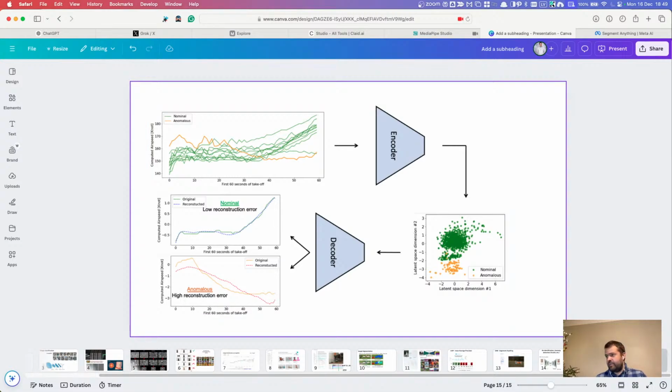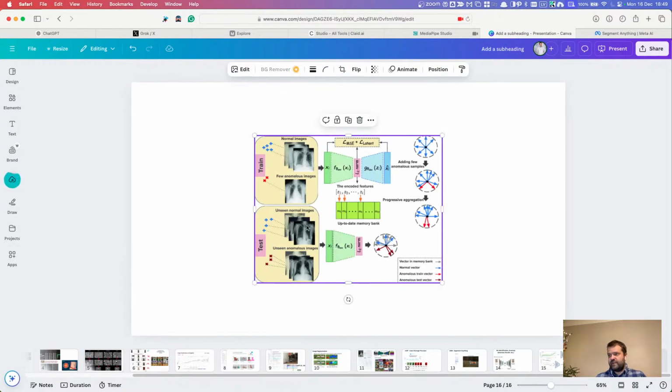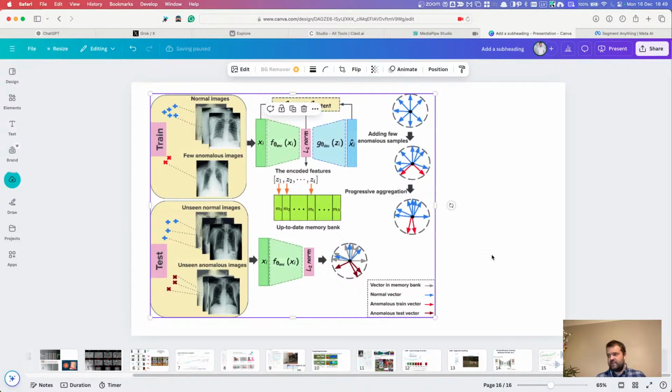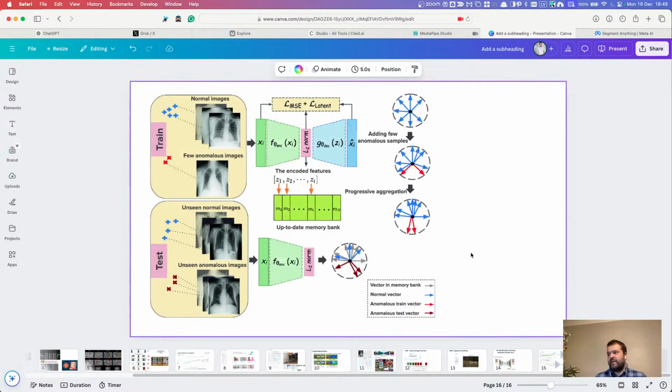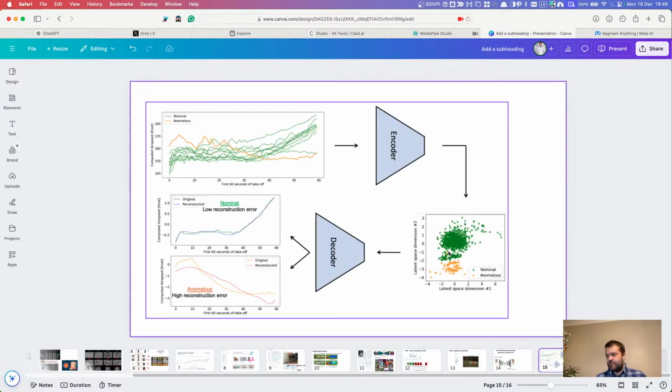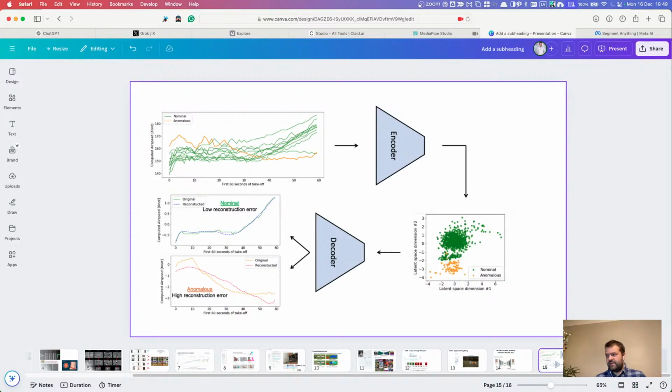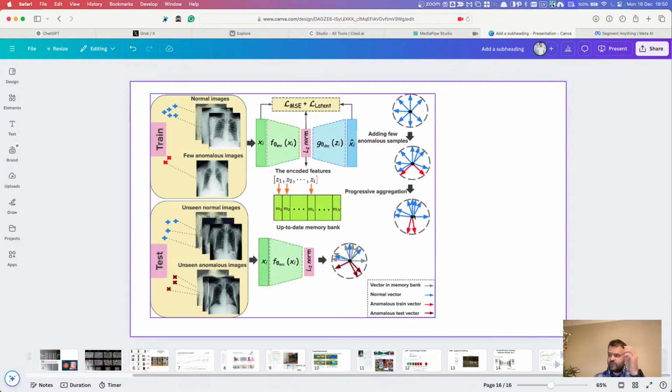And the same procedure works for images, of course. Here are examples of chest X-rays. The idea is that you can either have the embeddings or these vectors in this visualization, like here in two dimensions and in Euclidean space, or if you have high dimensional embeddings, you can use the cosine distance, or the angle, between each arrow produced in this middle part of the z vectors, which is high dimensional. And then you see that anomalies are arrows pointing with an angle very far away from the original dataset.